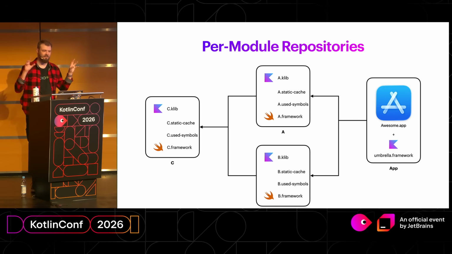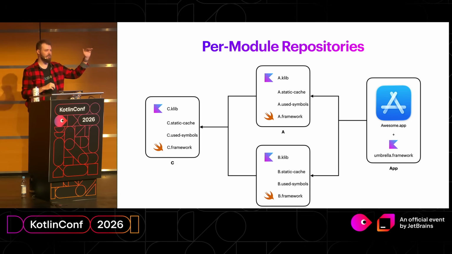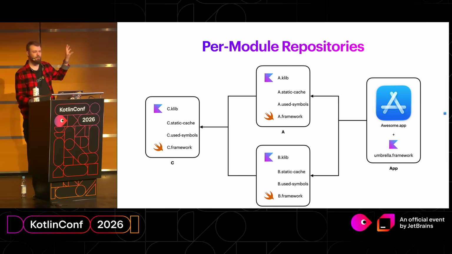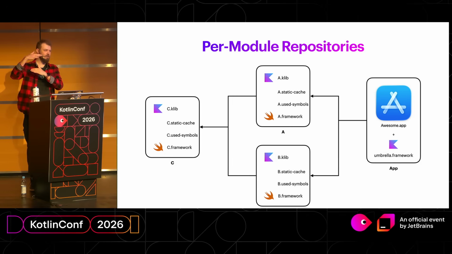We can actually scan the compiled Swift code and see all the symbols from Kotlin that you use. So we know what classes you've actually used. And then we create this used symbols file, which will include them. The umbrella framework will take those and only include those classes, reducing your total binary size. Because you no longer have to export all of the dependencies and have everything that you don't care about in the final app. Because when everything that's using the KMP is in these packages, the A, B, and C, we know what you need in the final umbrella.